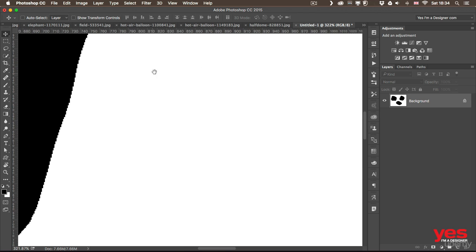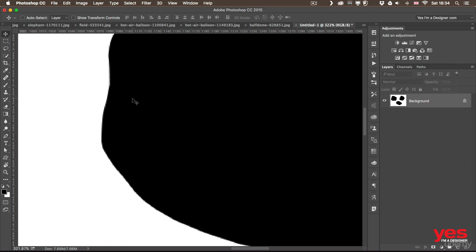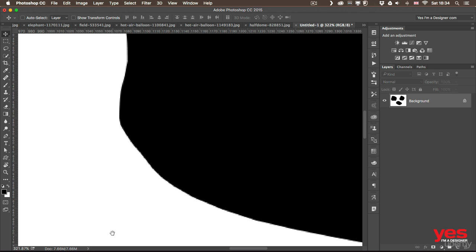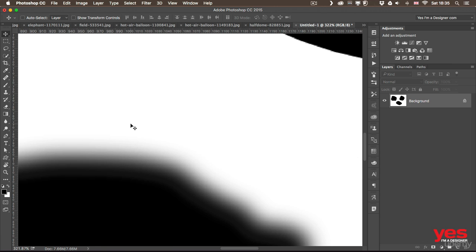When we have a closer look at the edge detail of this second selection, this has a more softer edge thanks to the anti-alias that was applied on it. And then we have our third selection, which has a very soft edge thanks to the 10 pixel feather. So both anti-alias and feather help to smooth the edges of your selection.